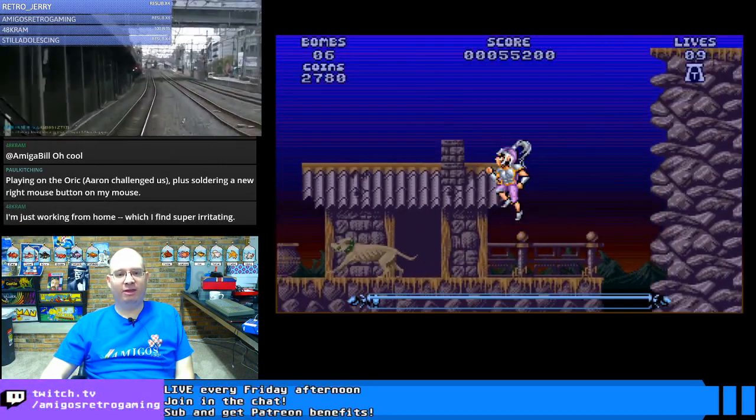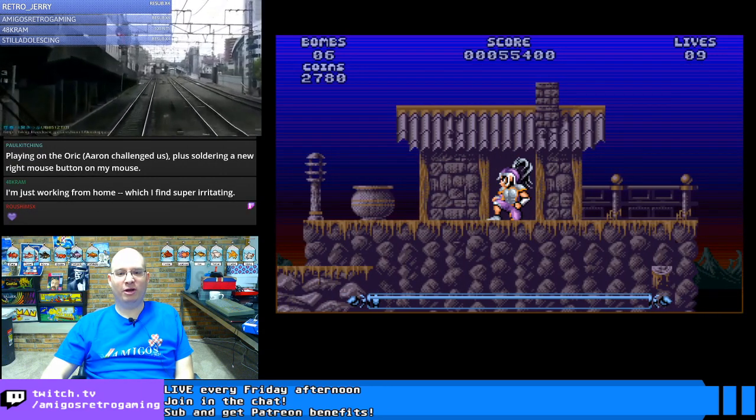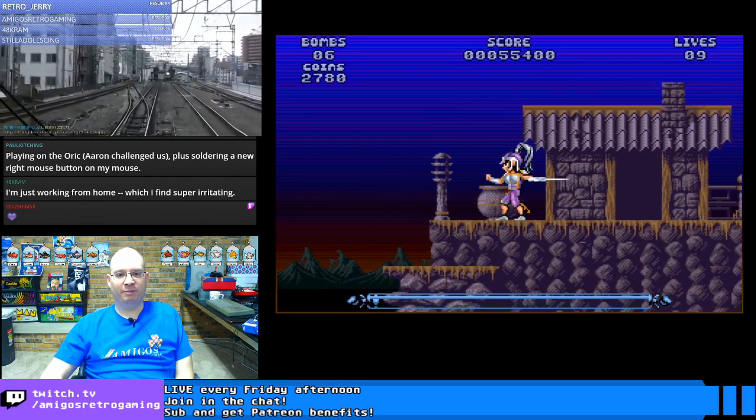I actually forgot that this was the part of the stage that... See, it just seems like you should be able to go into that building. Why did they make this building and make you not be able to go into it? Frustrating.